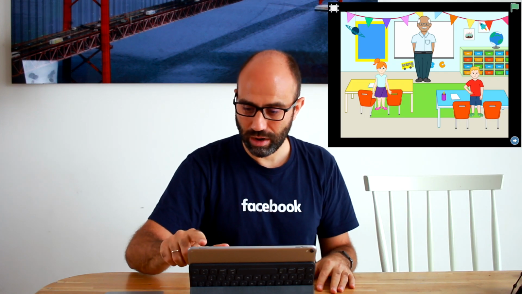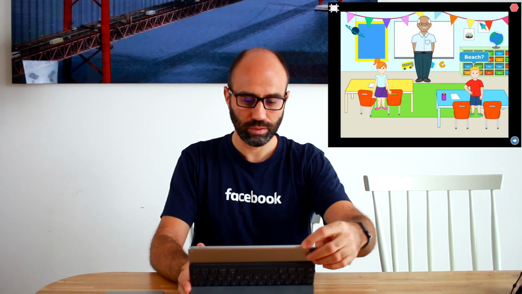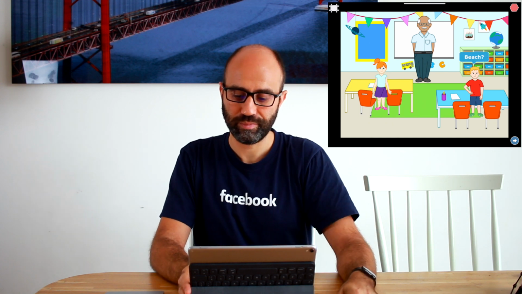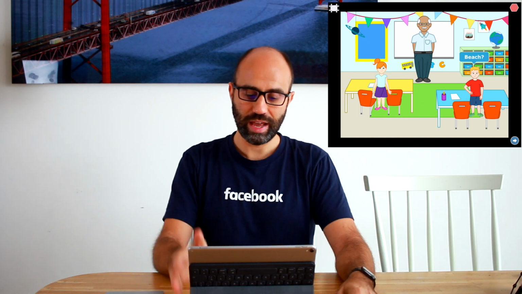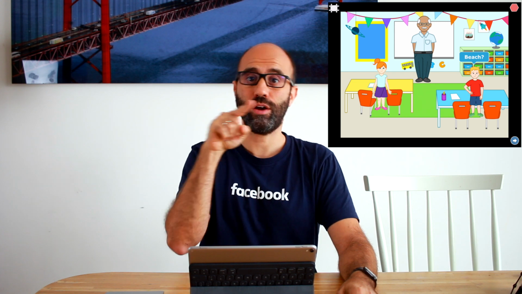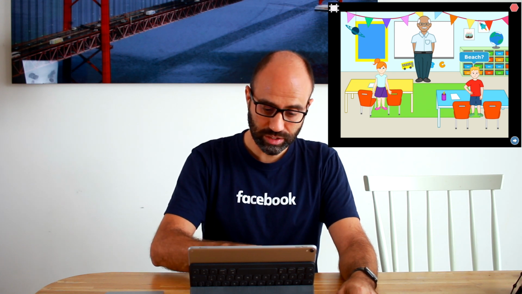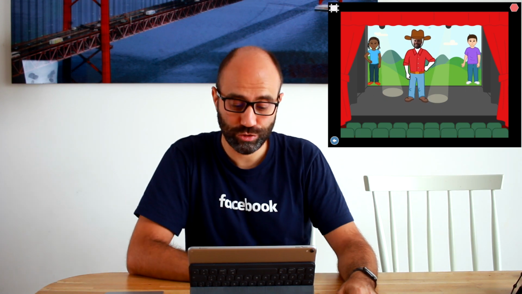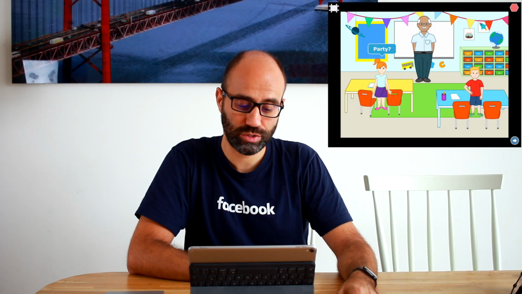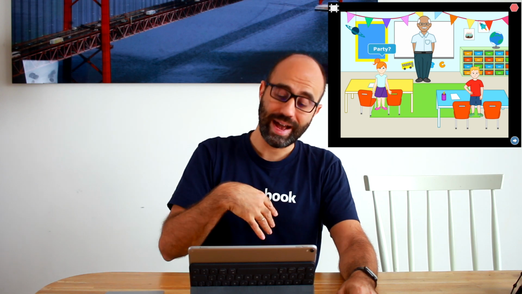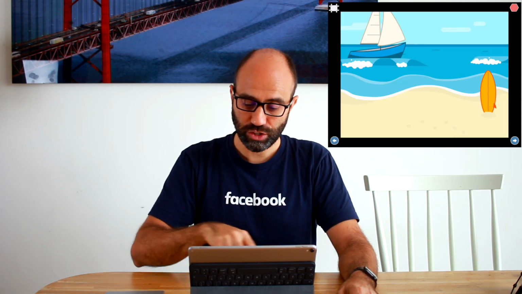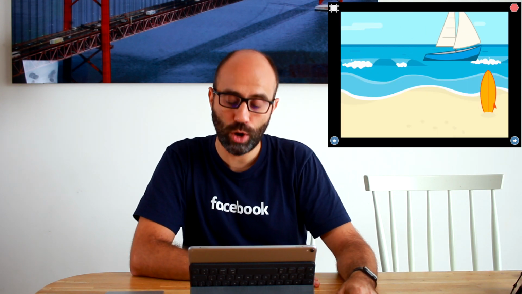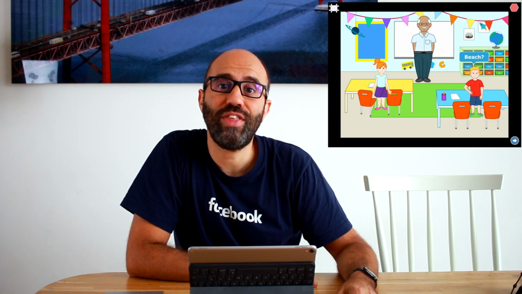And here we go. Button, and we say choose one. So choose one, and you can choose what it says, party or beach. So let's start with the party. When you choose party, it goes to everybody dancing to some music. And then it goes back, and we can press the boy for the beach, and you see a boat going through the waves. Okay? So we're going to be coding all that.